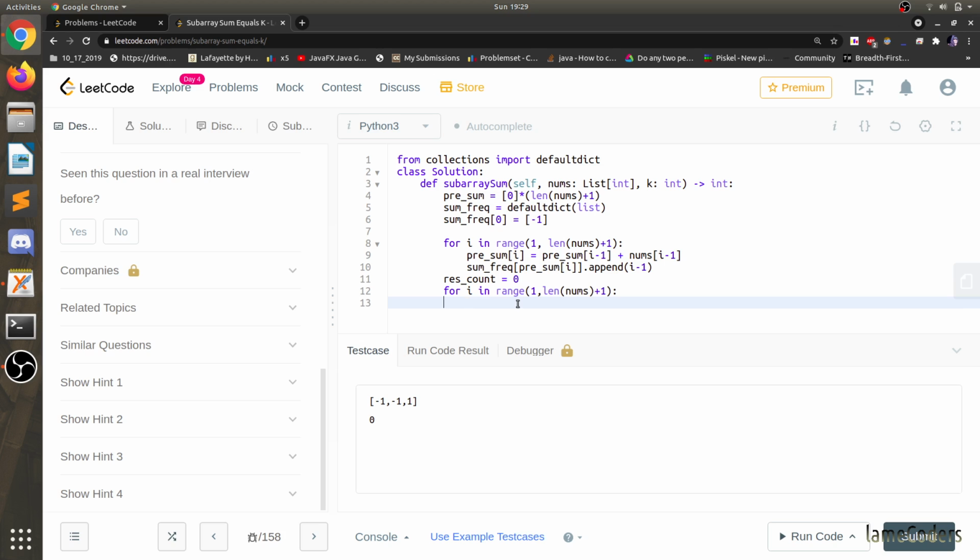Now for I, instead of using this, I can simply use for pre-sum.